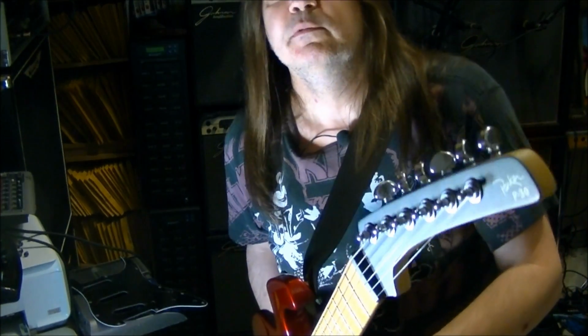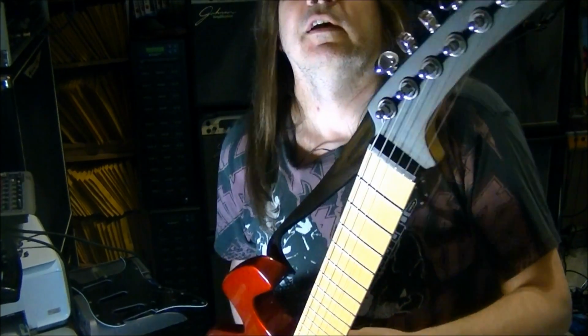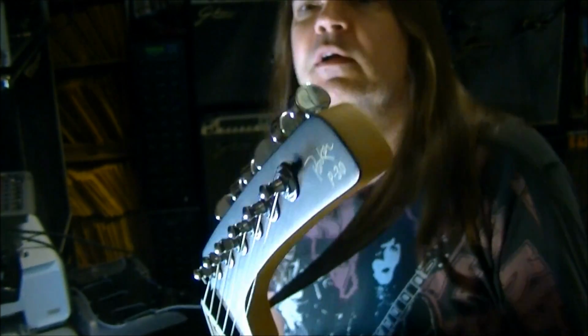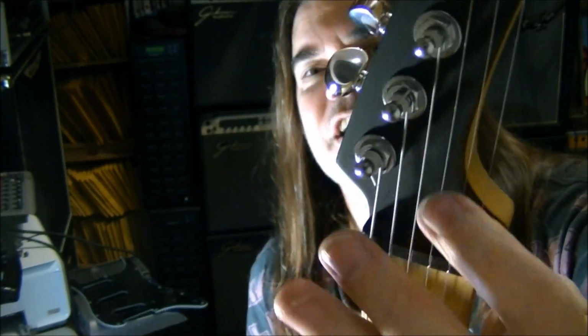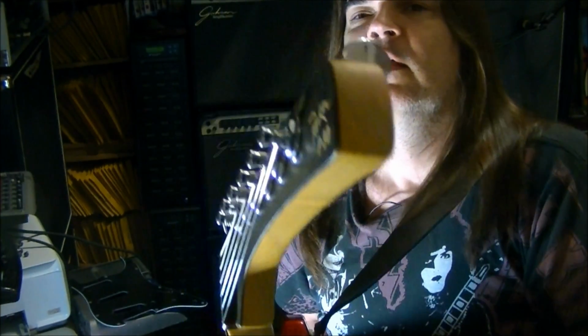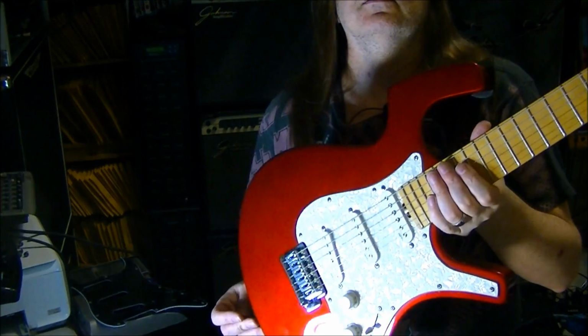22 medium jumbo frets, Grover 18-to-1 tuners, nice graphite nut going on. Everything is superb. I love the headstock. I could do tons, as you can tell, the way the strings are. I can go over top of the nut and behind the nut and go bending like crazy behind here. I can do it from the backside and push it forward. It's a dream. They made these in different finishes all around the world.